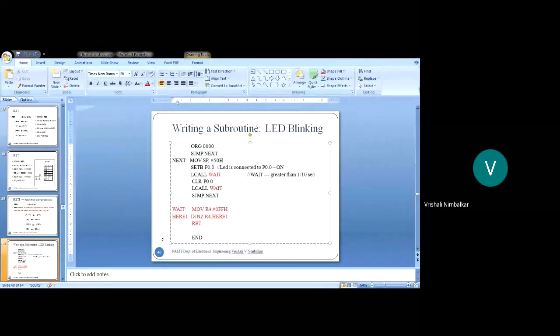This is called initialize stack memory, from 50 hex onwards.